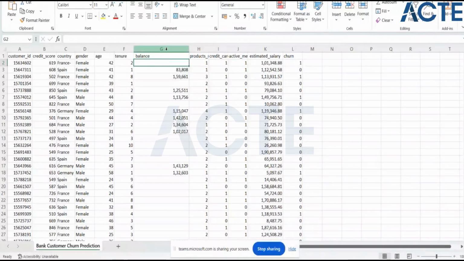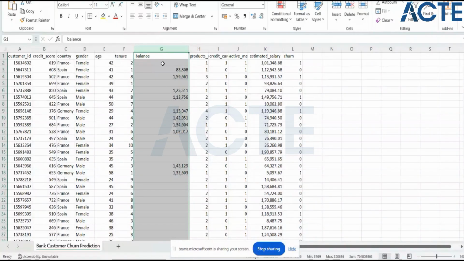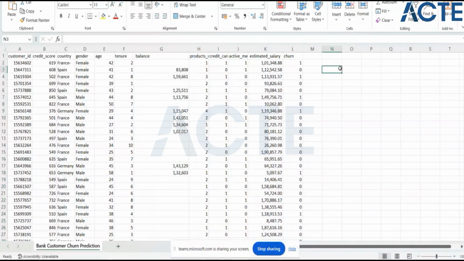So I just find it and press Ctrl+H to replace it with the blank value. Now I have 64% known values and 36% unknown values, right? So 64% are known and 36% are missing. This is a very huge number, so I can't just delete this 36% just because this column is missing for it.